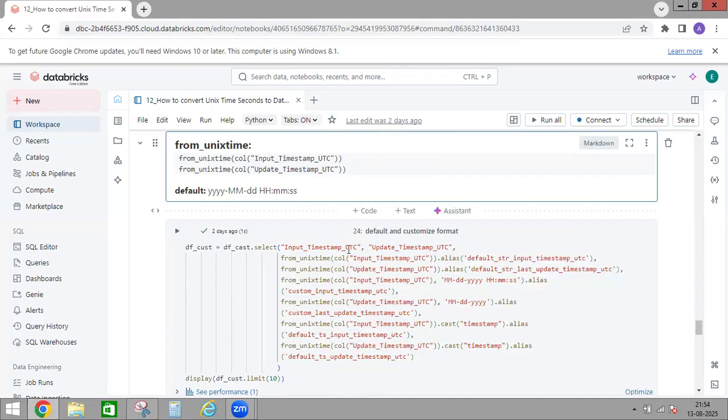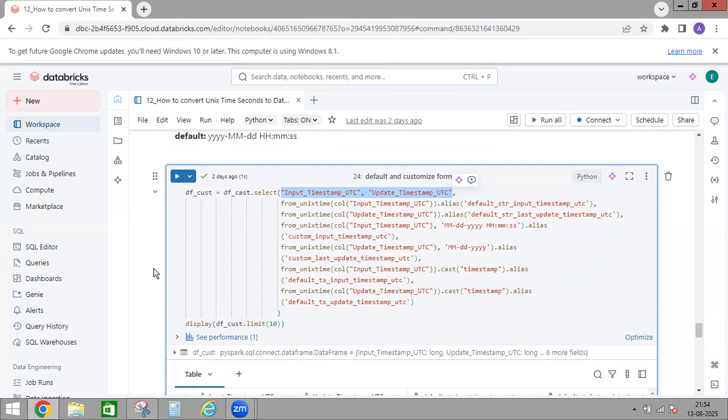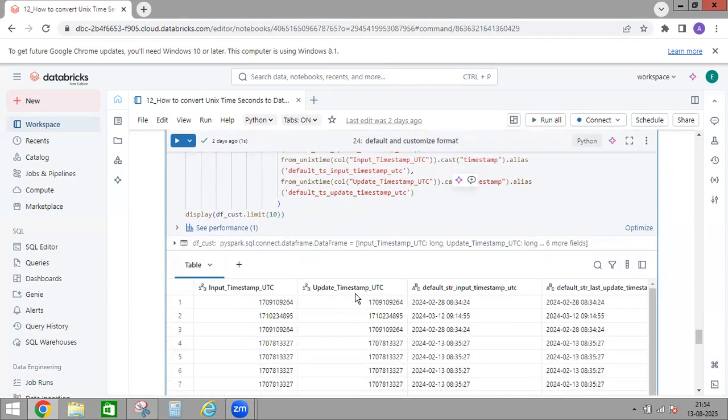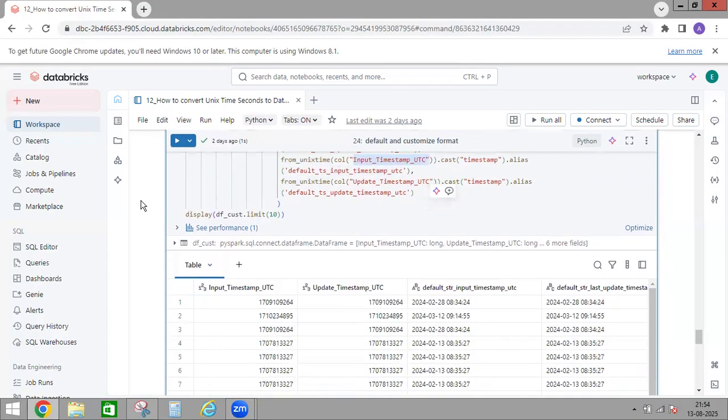Here with df.select, I also want to get these two columns to show the difference. On top of these, I'm applying from_unixtime, and I'm passing this first column here.